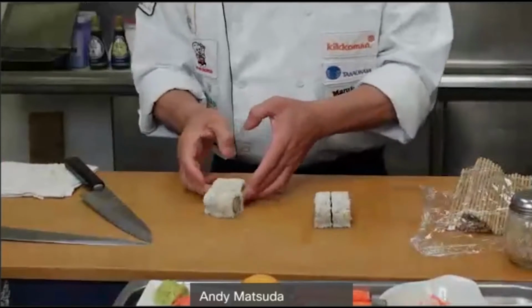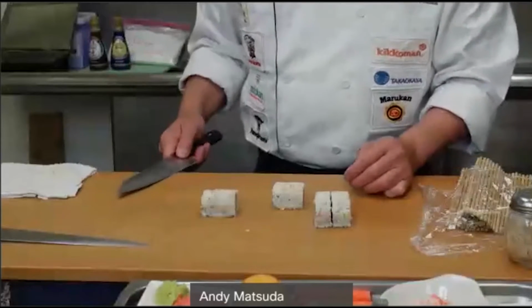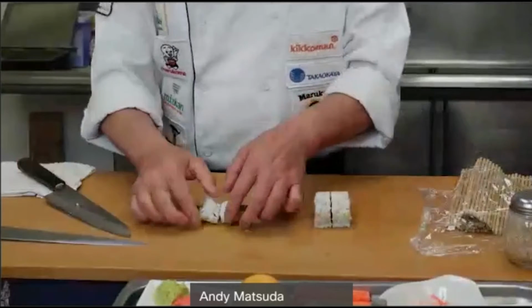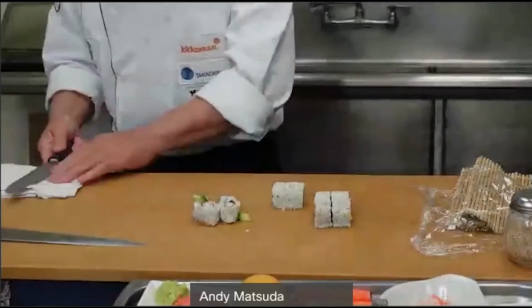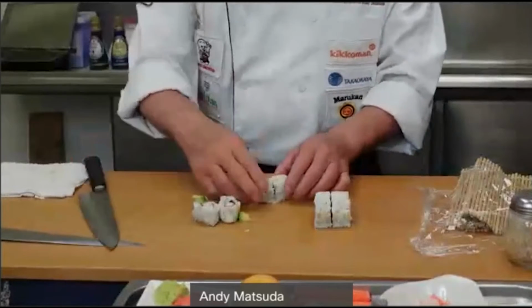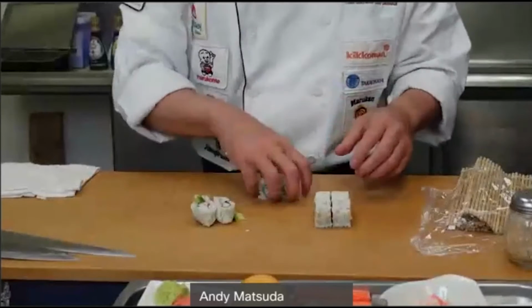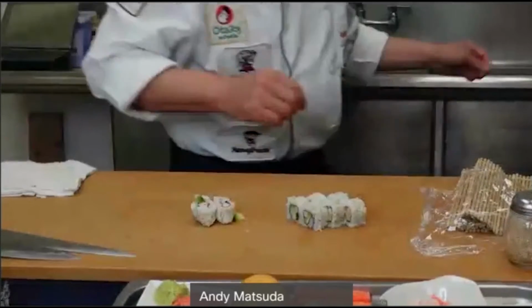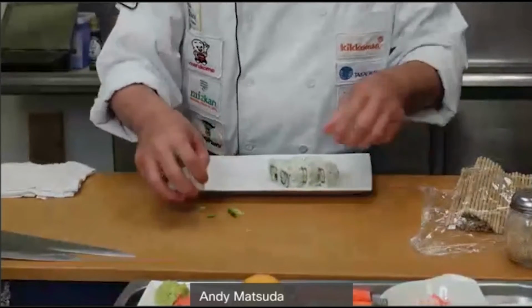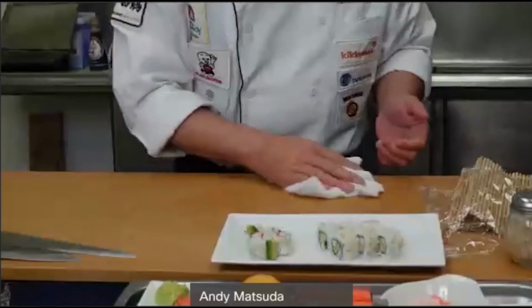Showing a bad idea, what people do: the knife is not moving, the knife pushes it down. That's not a good idea. What happened? Push it down. What happened in this one? Pretty messy. So the knife needs to be moved forward and back. You can see it moves quickly. You can get sharp edges in here, but this one messed up. Sushi should be a vision to eat. Looks good, tastes good. So we decorate nicely. This way, not this way. It tastes the same, but looks not good.